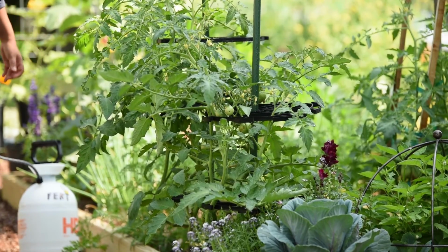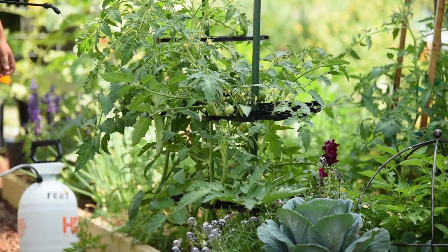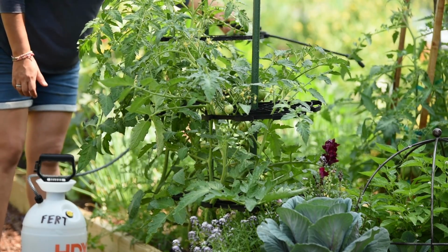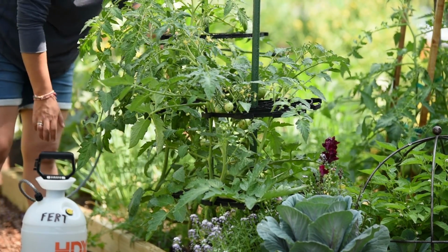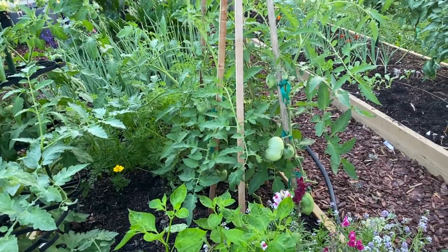Last year, I did not have any problems whatsoever with blight. I did have one major problem with one type of tomato plant, but I think that plant was just sick to start with and there was nothing that I could do to help it. So it died before even producing any tomatoes, but that's another topic for another day.